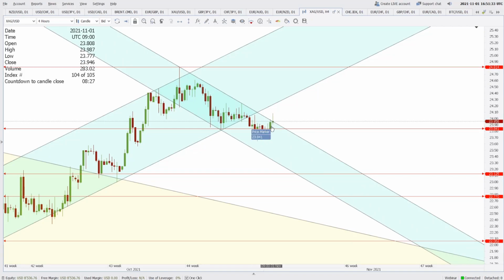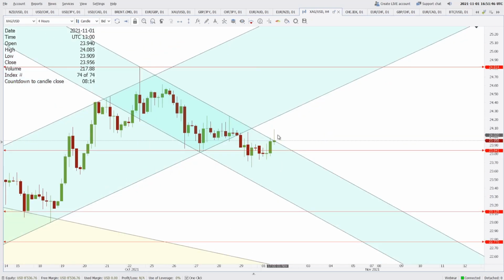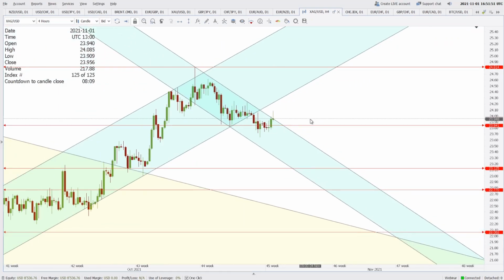All right, so this is what I was thinking about. The price has not been able to give a close. It is still 8 minutes and 24 seconds for this 4-hourly candle to close, but it is not a good signal. This is not a good type of candle. We need a closing higher than this for the price to continue to 24.81, so it may not continue, but 23.84 is the lower level.